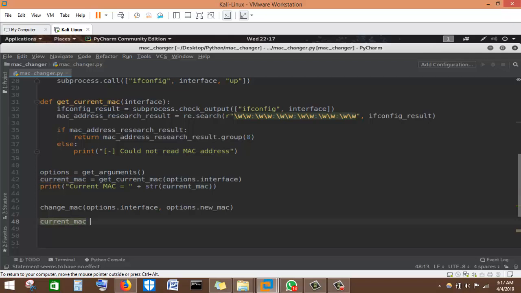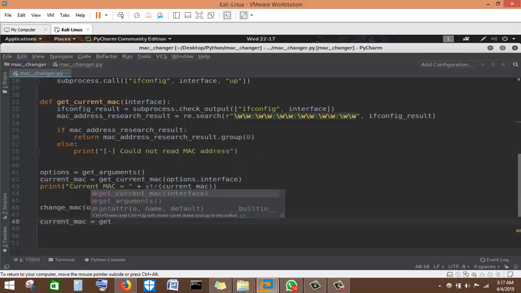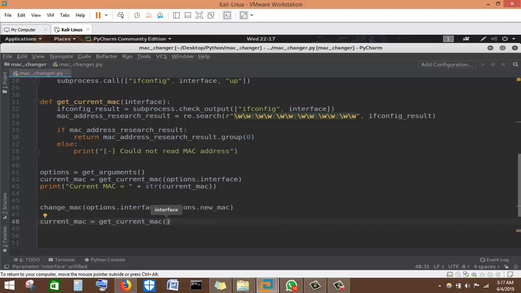Current MAC equals to get current MAC, options.interface.